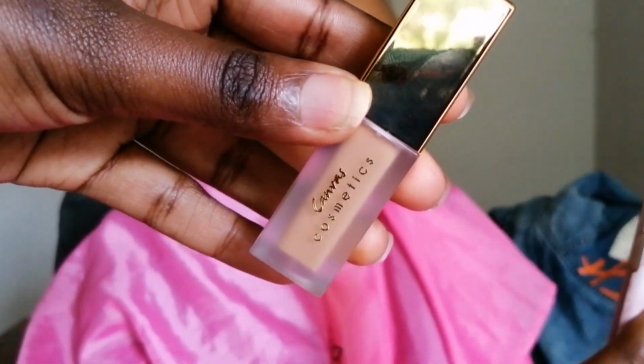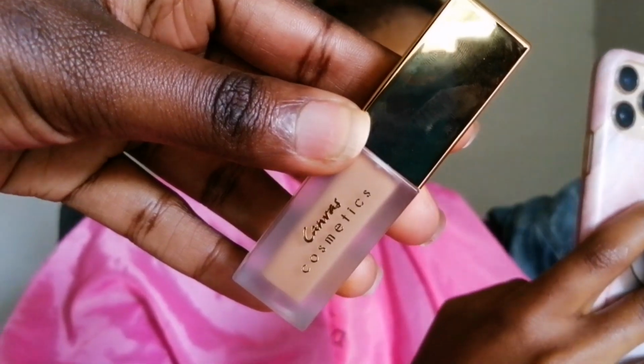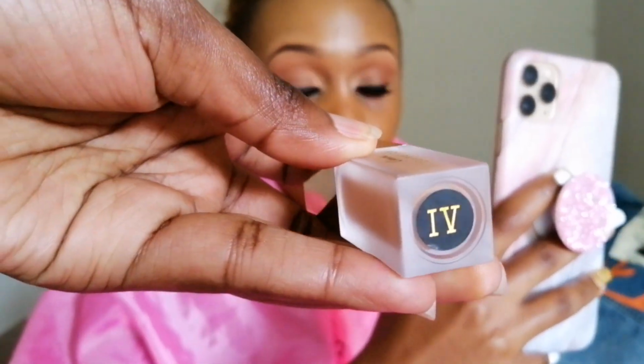So I'm going in with this Multitasker concealer, and now this is the shade I was talking about that I use for her eyebrows. That's the shade number 4, and I use that to highlight her face. I'm doing that on highlighting her under eyes. I'm gonna do that on her forehead, the bridge of the nose, and also below her nose as well, so that we can make her face and those high points of her face just pop out nicely.